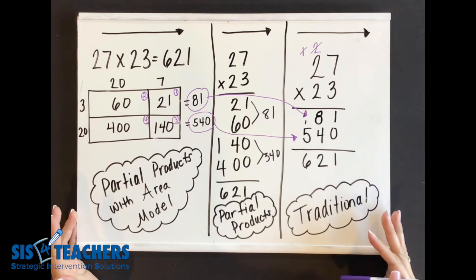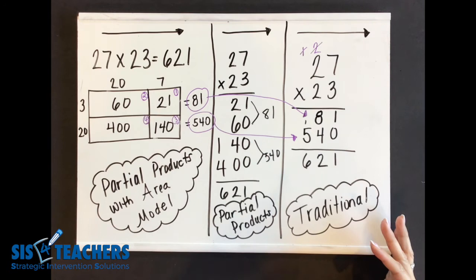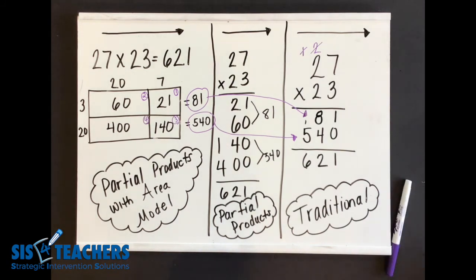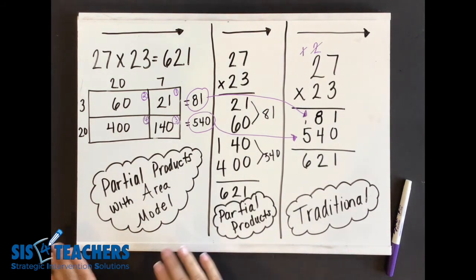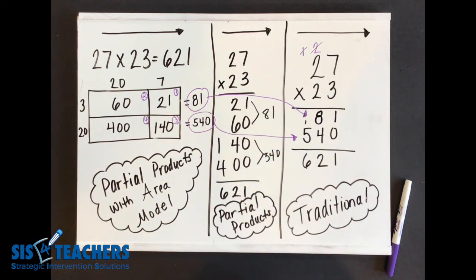There's a lot to learn when it comes to multiplication, but going through the process of partial products with the area model, then transitioning to the partial products, and then eventually understanding the traditional will help you to gain the number sense that you need. We hope that you enjoyed our tutorial video and our multiplication series that goes from all three different areas. Again, you can always go back on our YouTube channel with the handle at SIS and number four teachers to see each of these videos individually and see how this connection did it. I use the same problem in all three videos to help you and your students to make that connection for the importance of partial products with the area model into that traditional model.